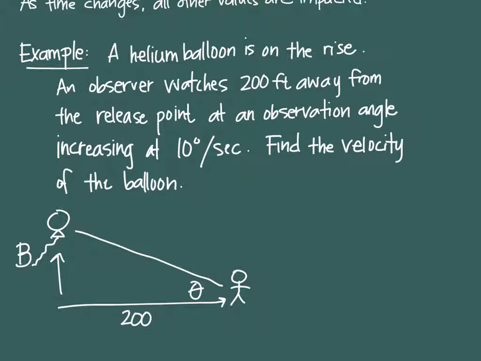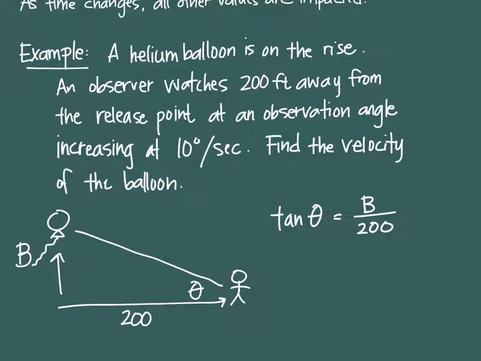And so it's important to know what's changing about this situation and what is not changing. So as the balloon moves, theta changes, but 200 does not. 200 is a constant. But the relationship between these can be expressed trigonometrically. So what's the relationship between B and theta and 200? Tangent. Okay, very good. So we're going to be looking at the tangent of the angle theta is the value of B over 200. So that's our SOHCAHTOA relationship.